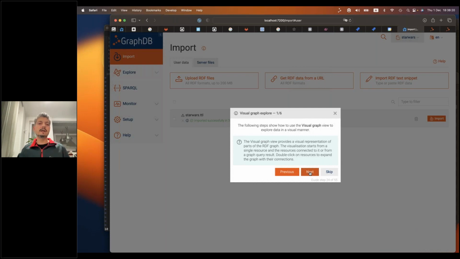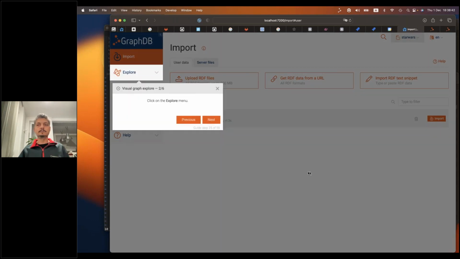In this particular guide, the focus starts with exploring things visually, because if you're new not only to GraphDB, but also to RDF and SPARQL, then it's maybe not the best way to take you straight to the SPARQL editor and show you something that you don't understand quite well. So this guide starts with exploring things in a visual way.